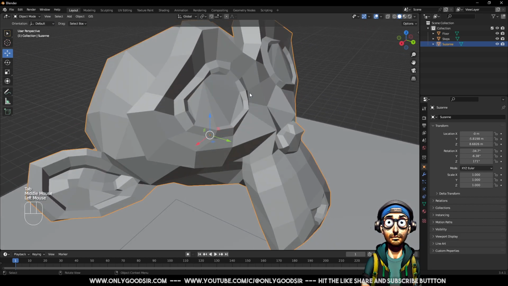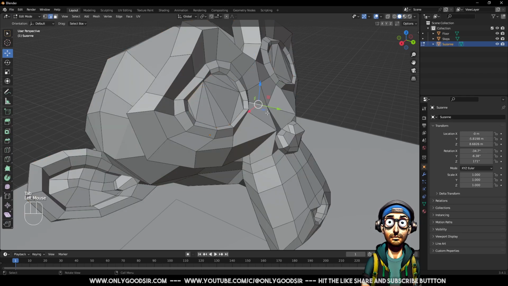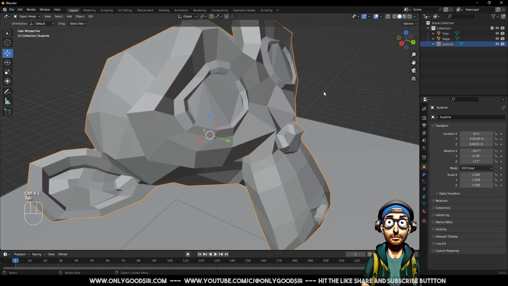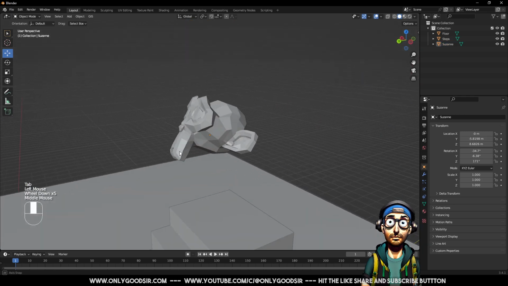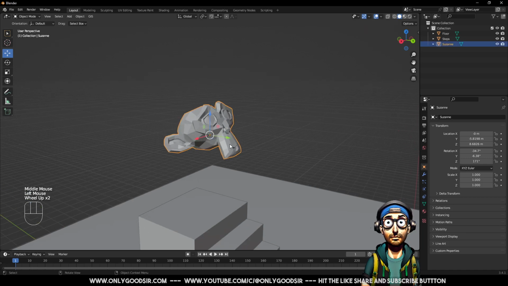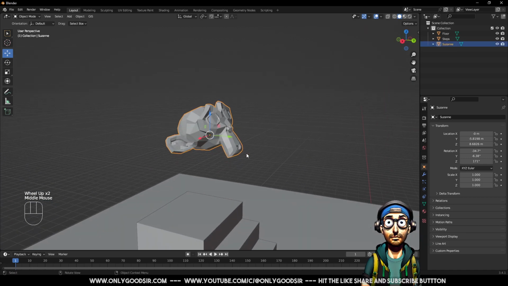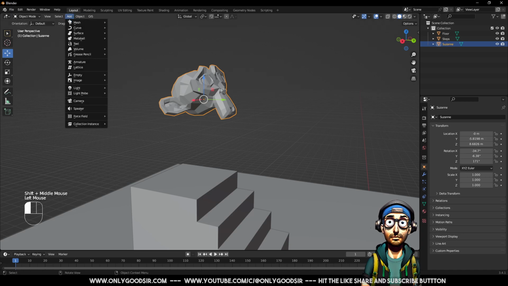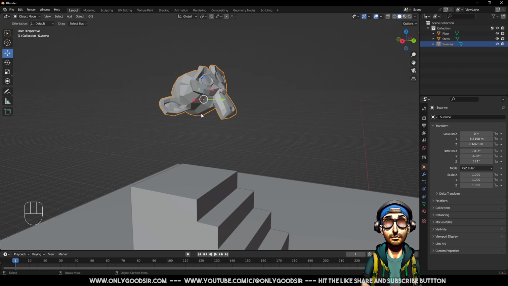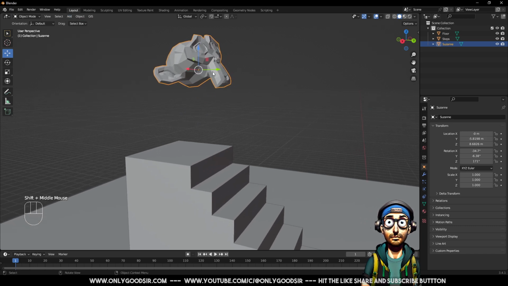Now if I select a face here and press Control L, it's one object. The eyes are not separate. Entirely up to you. Anyway, we've now filled in the eyes, and that's fine. If you don't want to use Suzanne, you can use a cube, a UV sphere, any of these shapes. It doesn't have to be Suzanne, so you don't need to follow along.